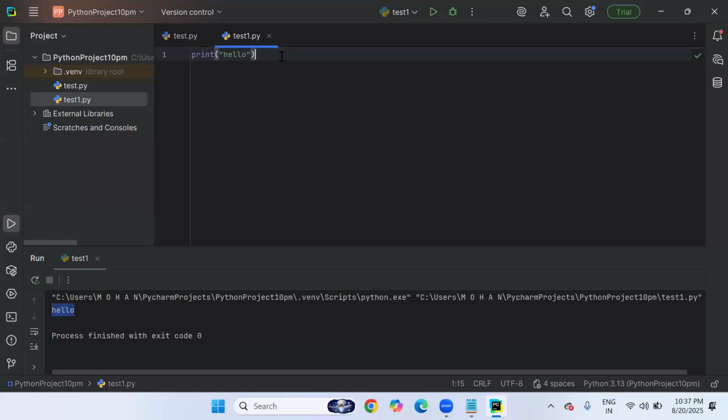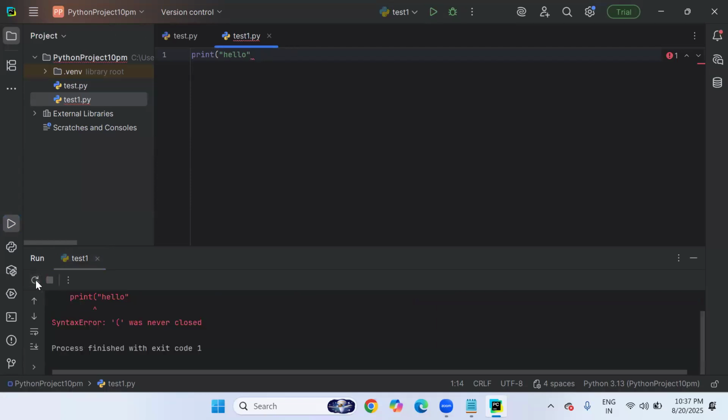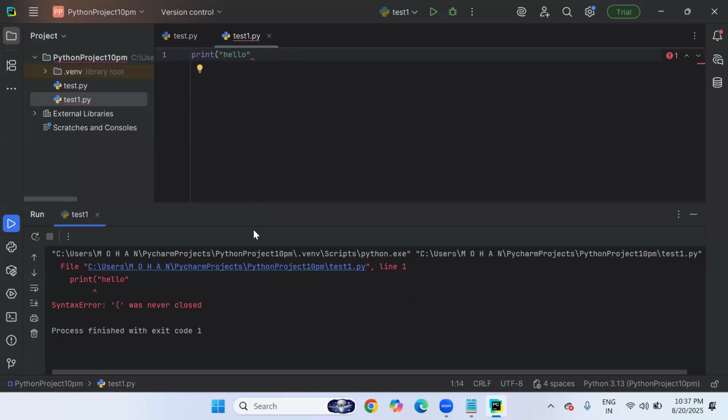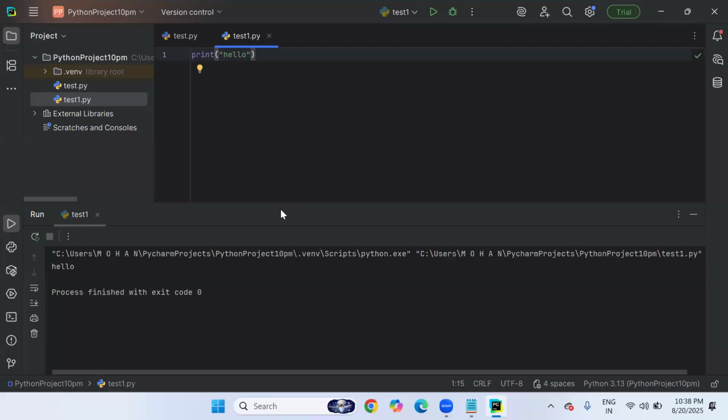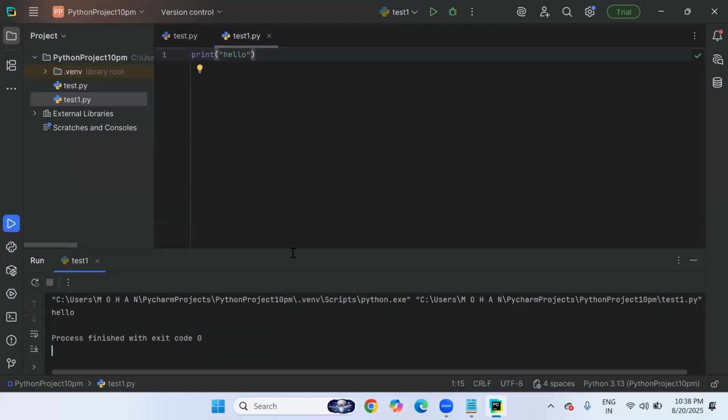And there is an error indication also. For example, if I remove these brackets, immediately the red squiggly underline is present. This is called clear error indication, right? So that you know you are making some mistake. Even if you run it forcefully, in the error window you will clearly get line number 1, syntax error, bracket was not closed. You have to go to line number 1, rectify the issue and refresh it. So this is the PyCharm editor look and feel, and how to use it.